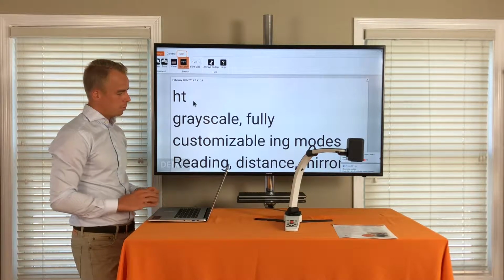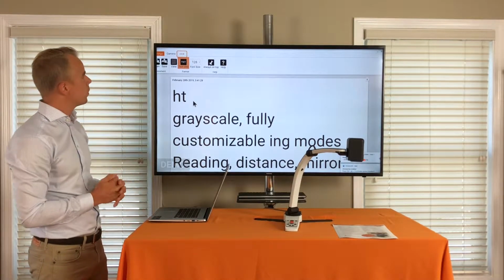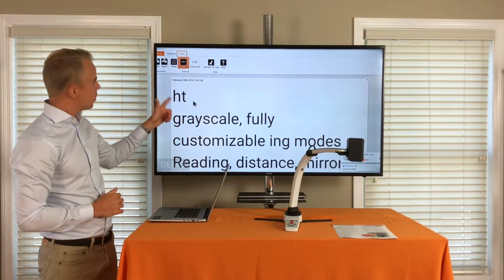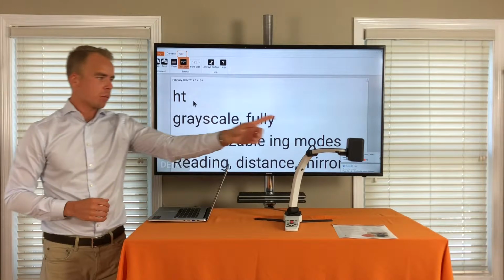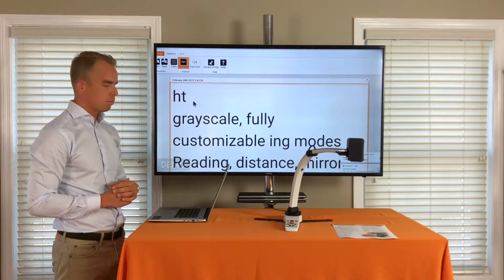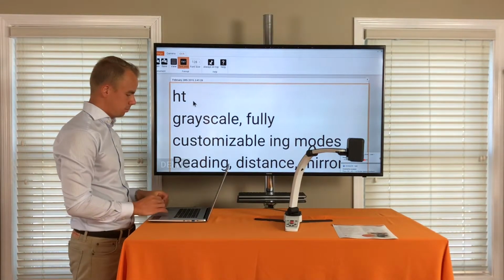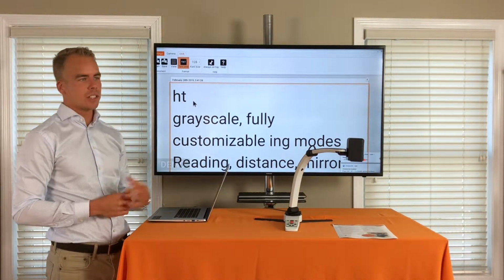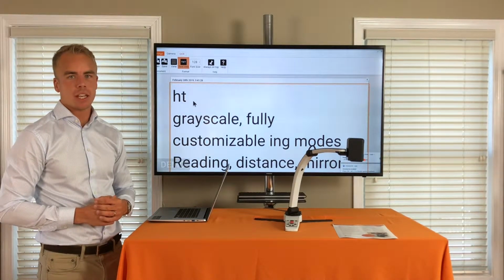And then OCR, internal link, list item, list, with 3 items. Press search all I plus need to space do to now activate. is Chrome box to press the scripting feedback text, is I ready. just scan with the camera and it will start to read it. HT, grayscale, fully customizable in modes reading, distance, mirror. So now it's reading the text I just took with my camera.